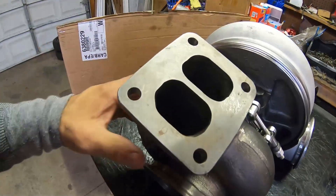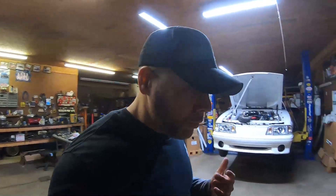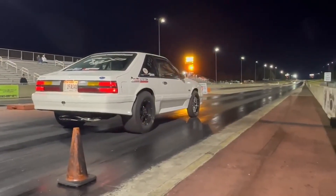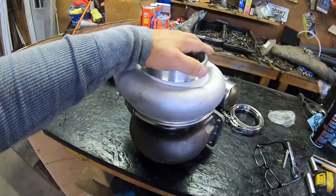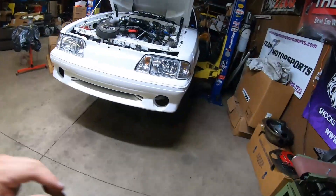Pretty badass little piece here. Got a twin scroll, 1.25 housing, 1.25 AR. We're looking to swap it into the turbo Fox body and put a little more power down and improve the ET. The last video we went out to the track with our buddy Danny Watts at SVT Dan and made a full pass on the 363 stroker - it ran a really good time with a really good eighth mile. But we're pretty sure we've been out of turbo for a long time. We have one more test and tune of the year - we're going to head to the dyno and see if this makes a difference, then maybe head to the track on Wednesday.